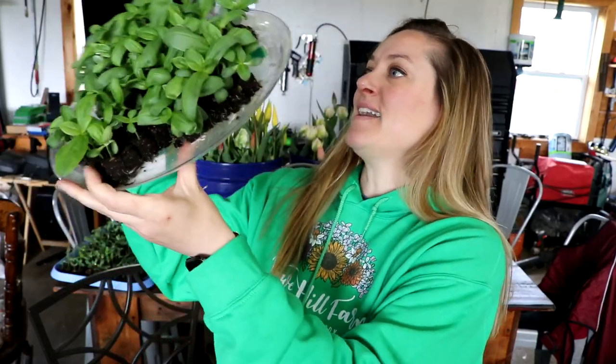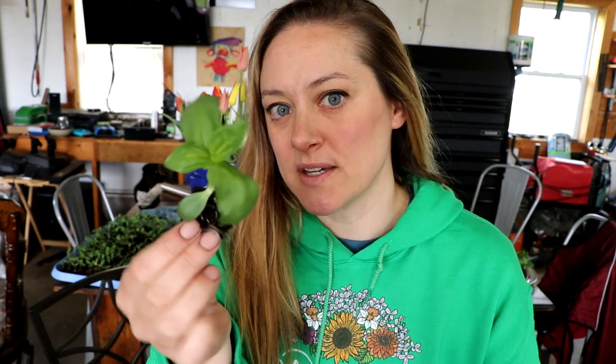These were started on May 2nd, today is May 11th. Now I can show you a tray I started a little bit prior to that — April 23rd. So these ones are about three weeks old, and that's how lush and gorgeous they are. Here is one three-week-old zinnia seedling, and this is a good size to transplant out. I can't transplant out yet — I'm going to wait a little while; I still have a couple of cooler nights and then we should be good to go. Perfect size.